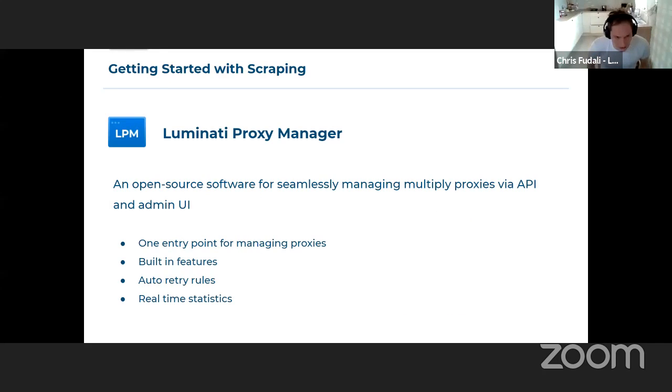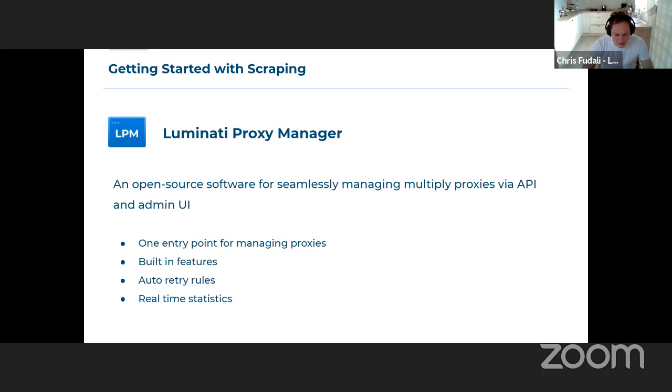All right. So Luminati Proxy Manager, or LPM as we call it, is a local tool that you install either locally on your machine or somewhere on the remote server. And it's a really powerful tool for proxy operations management. It's one entry point where you can configure multiple proxies, multiple vendors. It's not necessarily only Luminati. We support also external vendors. And in this one place, you gather all the statistics, all the request logs. It's a really powerful tool for debugging your proxy operations and monitor it.